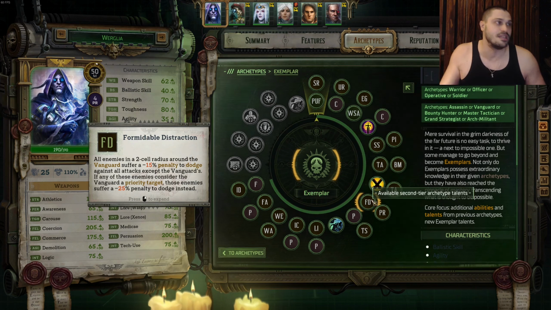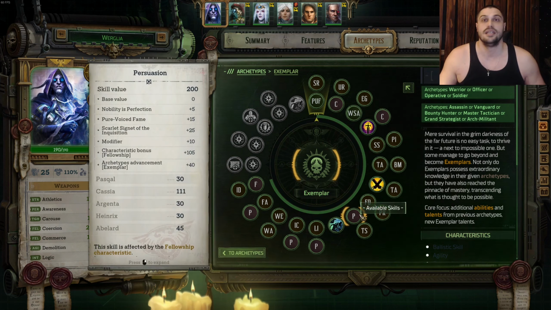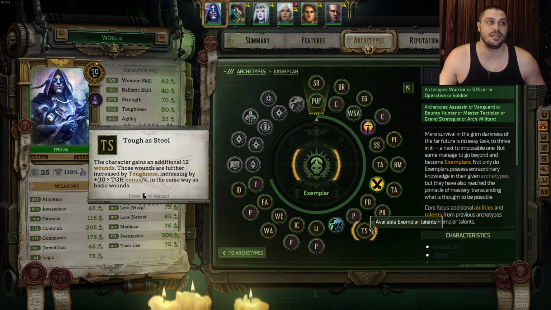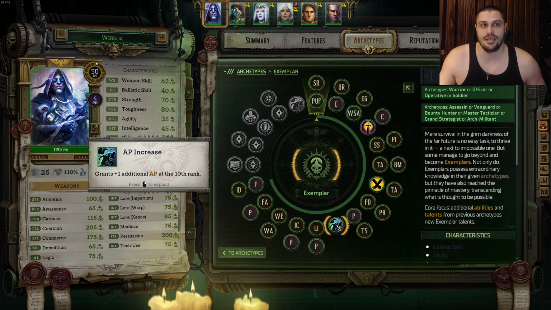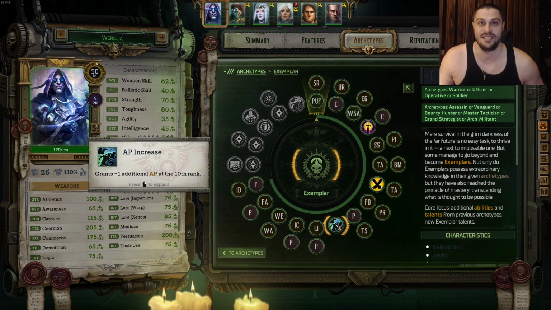Formidable Destruction after the toughness talent. Then we're gonna go with Psy rating 4, the final Psy rating. Then into Persuasion, and then we're gonna take the talent Tough as Steel for extra tankiness, of course, for the Exemplar. Then we're gonna take the action points increase, Power Spike, the last Power Spike. This power spike was meant for the DLC mostly, okay, the upcoming DLCs, but this is the last power spike right now in the game.